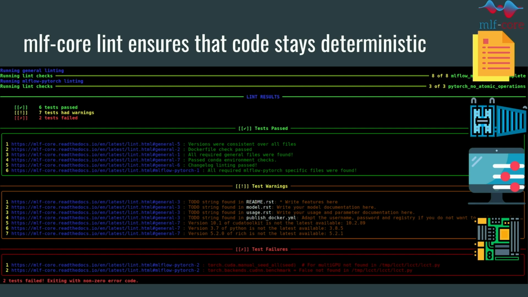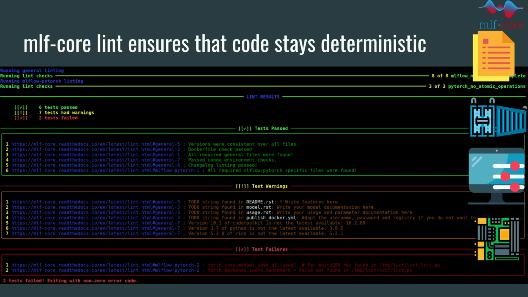Now, if you run mlf-core lint manually, basically you end up with this. It runs a whole bunch of tests, for example, for the versions that your project has used. Are they still up to date? Or do you need to update them? Are there any to-do strings left? And at the very bottom, I want you to focus on that. You can see some test failures in this case.